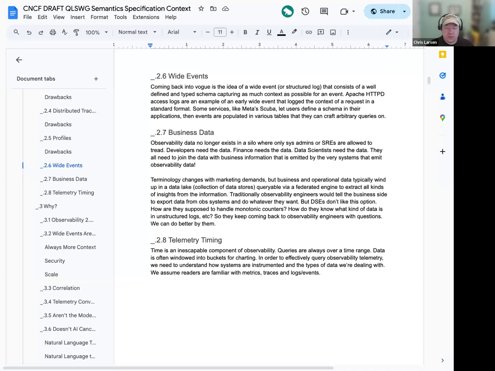But again, wide events are very expensive because you're capturing a lot of data. People tend to selectively measure what they want, and then sampling comes back into play again. So some folks nowadays are claiming, oh, all you need is wide events, right? You don't need metrics or logs or anything like that. I don't think that's the case. I think we're going to need all of these telemetry types going forward. It's always going to be a case of end users determining and deciding what makes the most sense for their use case.